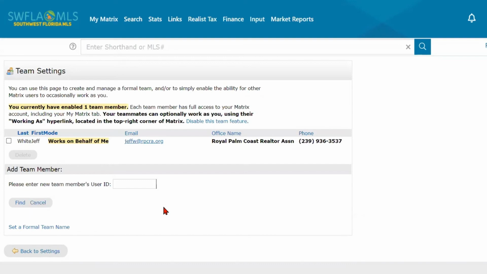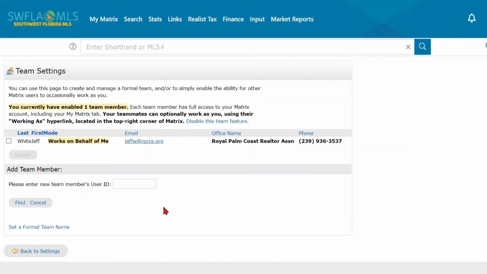If you allow your team member to impersonate you and they send an email to a client from your account, it will appear as if that email came directly from you. However, if you choose to allow your team member to work on your behalf and they send an email from your MLS account, it will show that that listing came from that individual, but it was sent on your behalf. Work on your behalf or impersonate you.